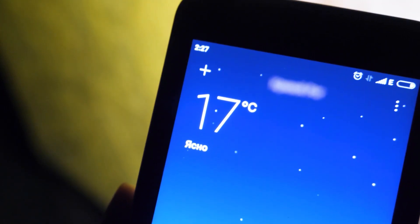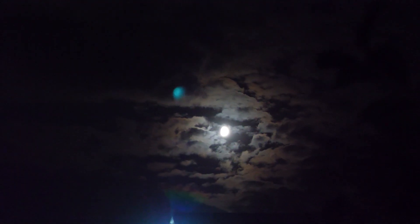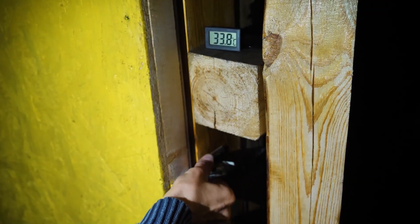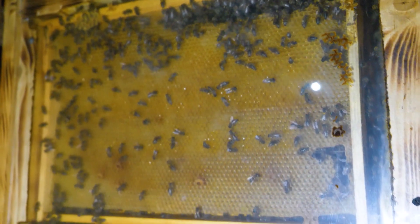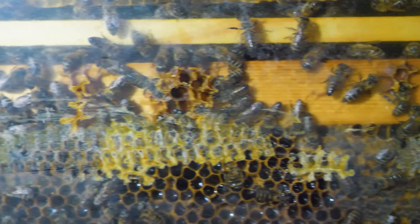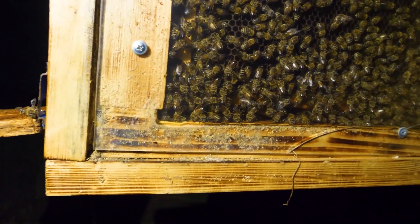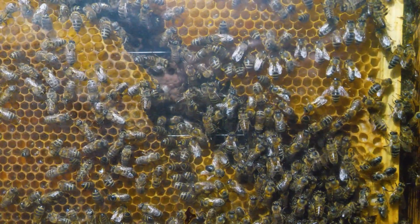It's now 2:27 AM. It's a cool night — only 17 degrees outside and a little cloudy. The temperature-sensing device is showing almost 34 degrees Celsius inside. If you put your ear to it, it's silent. Have all the bees gone to sleep? But no — the work is going on full swing. Everyone's at work here. Some are cleaning honeycombs, a separate crew is building new ones, and where I've broken one it is being restored. There's a guard at the entrance to the hive. Bees don't care if it's day or night — there's always plenty to do.